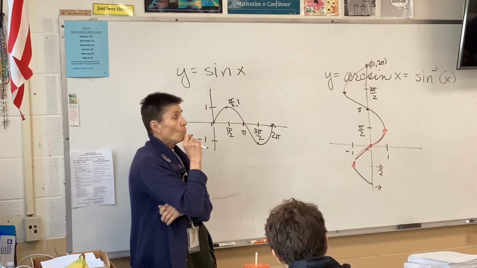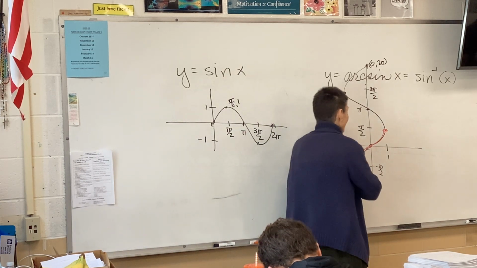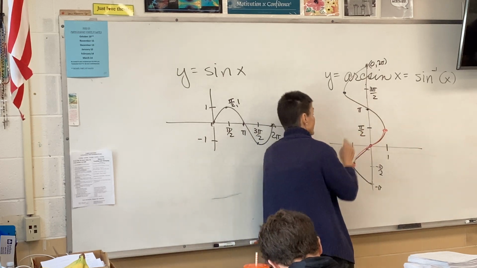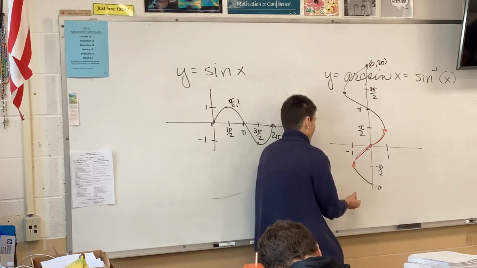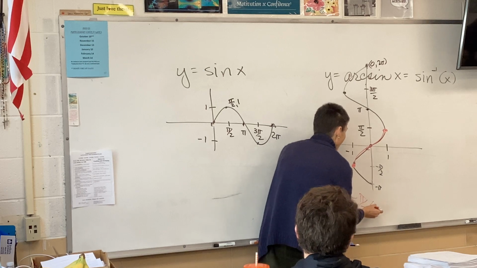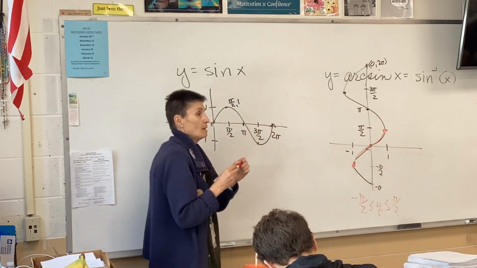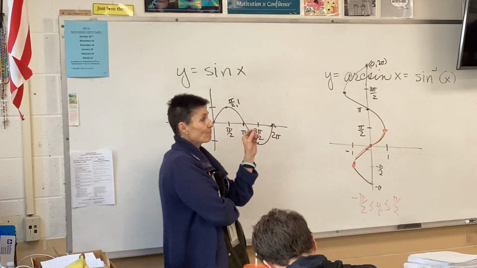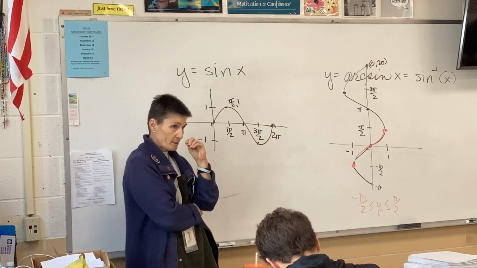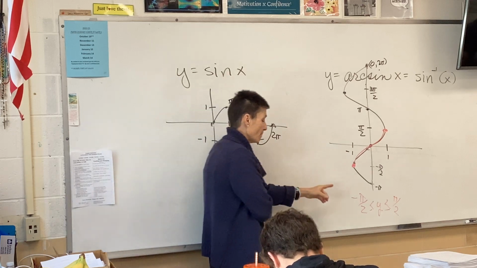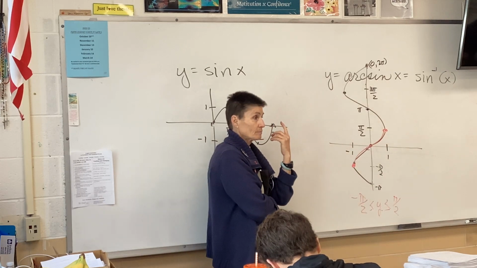Yes. Where the inverse sine is concerned, we have what are called, well, all the inverse functions, but for sine, we have what are called the principal values. And the principal values are from negative pi over 2 to pi over 2. In other words, every time you do inverse sine on your calculator, it is going to give you a number between negative 90 and positive 90 in degrees. Every time.